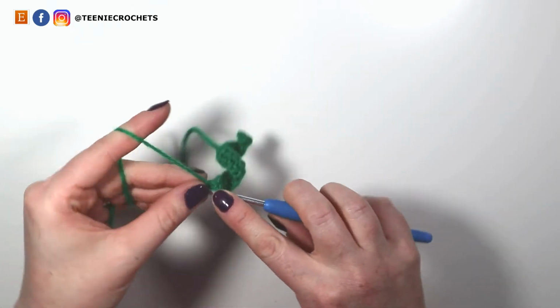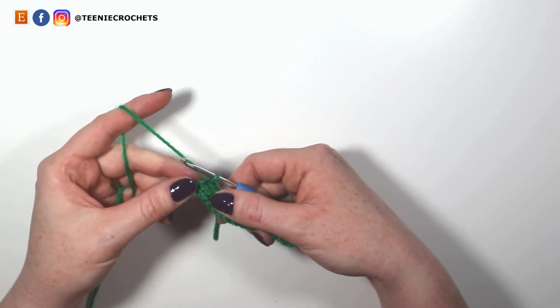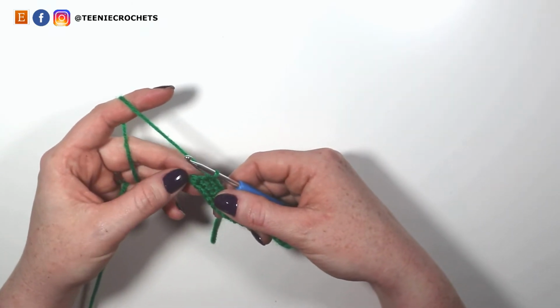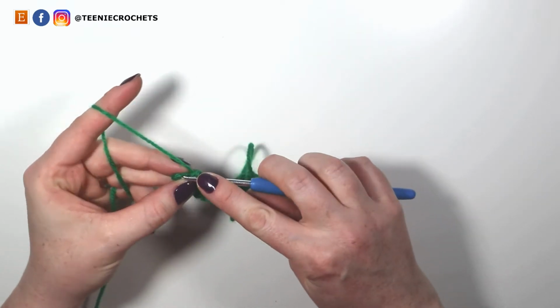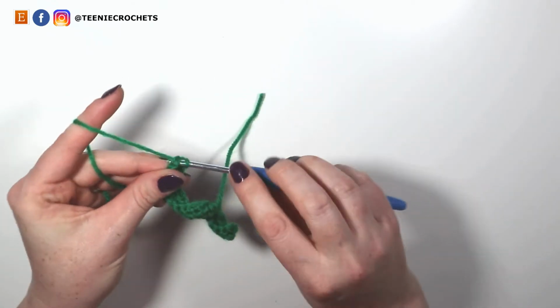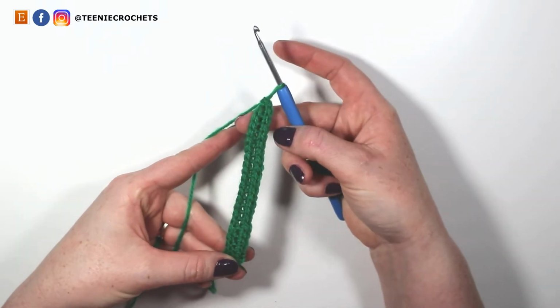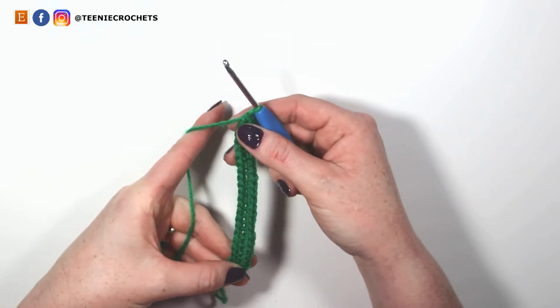18 and 19. And that leaves us with 1 more stitch on this row, which is the first stitch from the previous round, and into this last stitch I'm going to do 2 single crochets. So 2 single crochets into the last stitch, 1 and 2. So now we have a piece of work that looks something like this, and we're going to be working around it to make our pod.